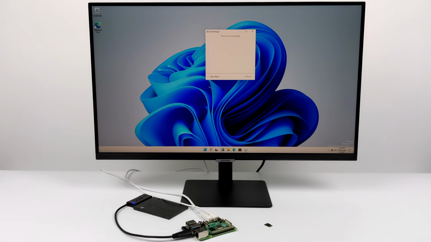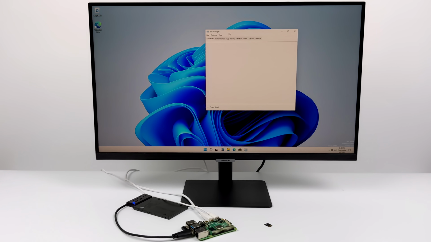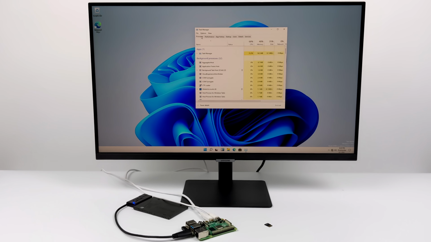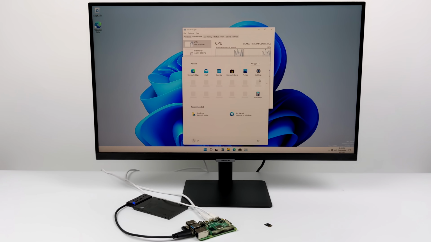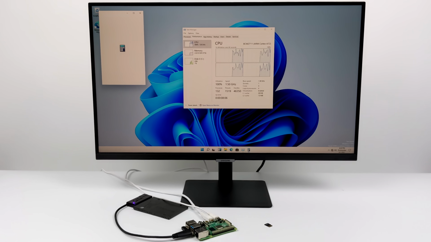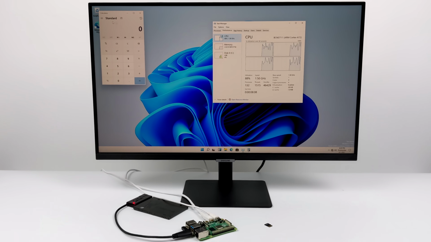When it comes down to it, personally, I would rather use a separate PC to install Windows on a drive that I can boot up on my Raspberry Pi, because it definitely saves some time. If you have a decent PC, you can kind of power through getting all of that downloaded and installed to that drive much faster than the Pi can. But if you don't have access to another PC, then this is definitely a great option. But if you've already got a PC laying around and you just want to install it from that, I've got a full tutorial. I'll leave a link to that video in the description. But either way you look at it, I still think this is a great option.